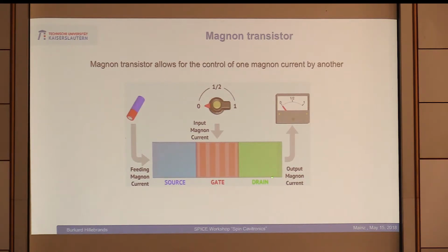So how does it work? Very simple. We have the source domain magnons, the blue ones, and if nothing happens, they flow from the source to the drain contact, and everything is fine. And now what we can do, we can inject magnons, the red magnons, here in the central part, and if we do so, then the red magnons cannot propagate because they are just in the gap. If they propagate, they are back reflected, forward and back, and they are in a cavity. And these magnons, because the amplitude is so large, now non-linearly interact with the blue ones, via four-magnon scattering, and the blue magnons cannot make it anymore from the source to the drain. It's as simple as that.